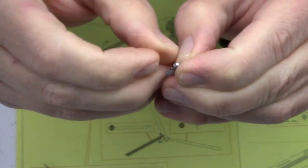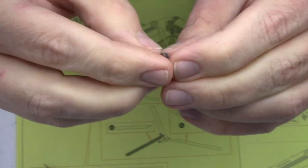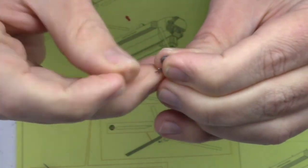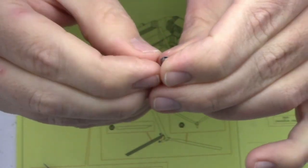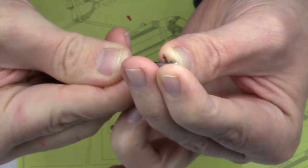I got lucky when assembling the first landing gear and wheel. The wheel didn't want to lean out of shape when I bent over the tabs like the following wheels tried to do. I had to be careful bending over those tabs so as to not warp the whole wheel.